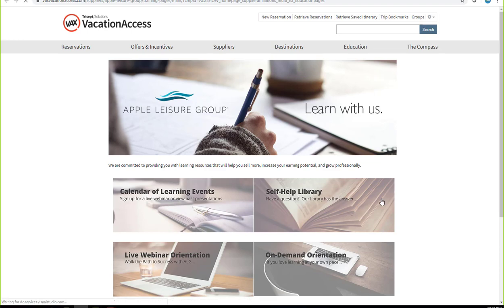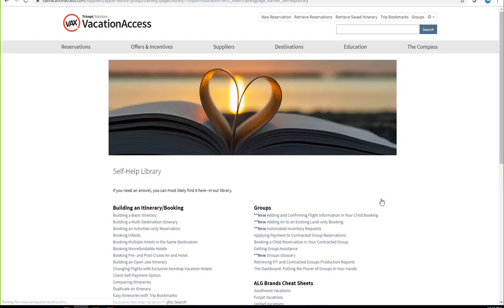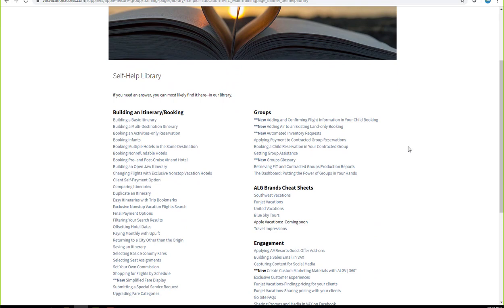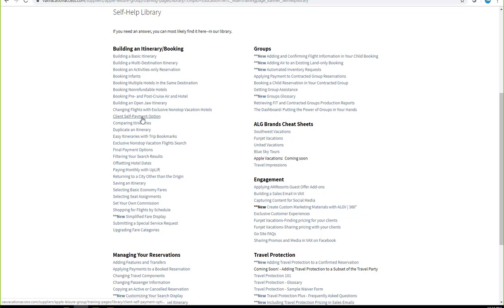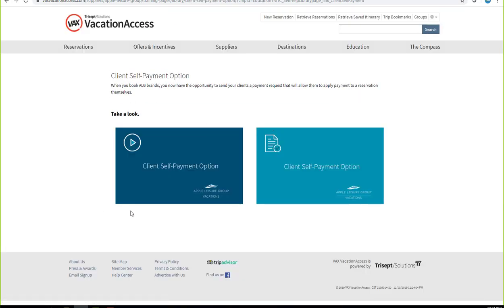Our self-help library, I want to point this out because it's actually an award-winning page. If you ever have any questions on how to do something in VAX, if you forget or I don't remember it, you can go in here and it'll tell you. So let's say you forget how to send over that payment link. Under building itinerary, client self-payment option, if you click on that, it gives you a quick little video or step-by-step document instructions.